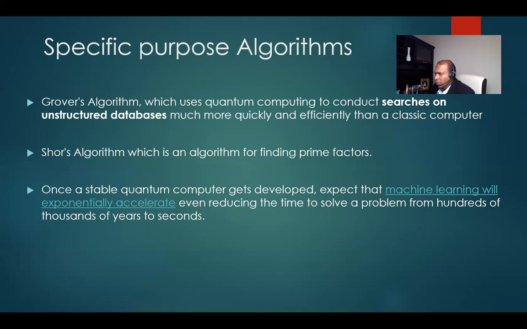Once a stable quantum computer gets developed, machine learning will accelerate. What we are doing right now in machine learning and artificial intelligence is going to be exponentially higher, much, much faster. YouTube, Google, Facebook, Twitter could, I don't want to say instantly, but at least in a few seconds after you post something on your Facebook, Google can know that, and it will say, hey, would you like to post it on YouTube too? Because we see that you would like it.